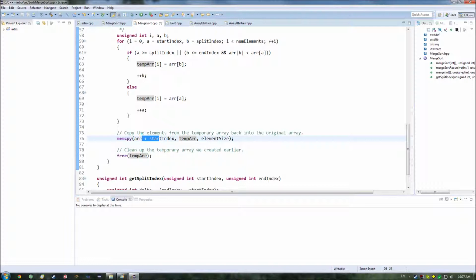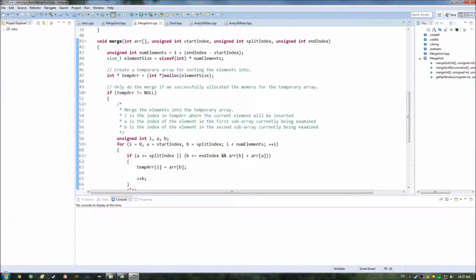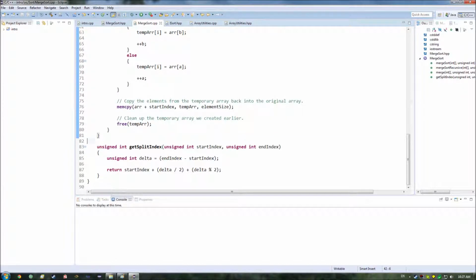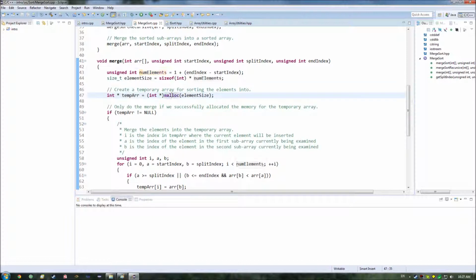And then lastly, we have this free call. And free is something that any time you're going to use malloc to create memory, you need to let the system know that you're done with it. Because memory created by malloc, alloc, or calloc doesn't follow the usual rules of scope the way that something like num elements does, where as soon as I leave these braces down at the bottom here, it's going to be deleted automatically for me. Anything I create with malloc, alloc, and calloc that's on the heap, though, is going to stay there. And it's going to take up space.